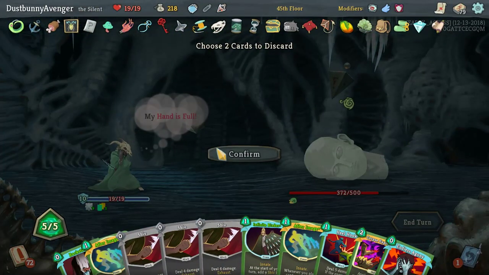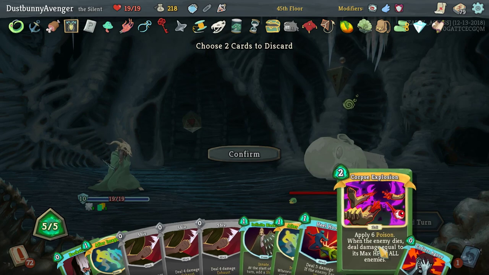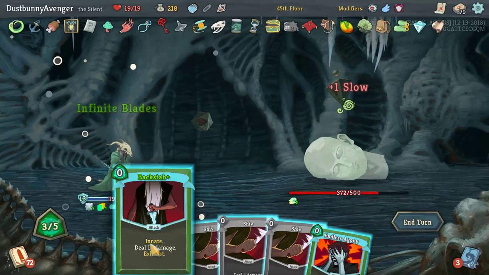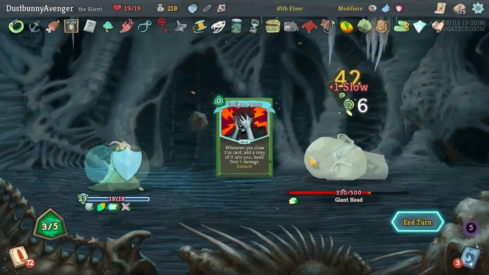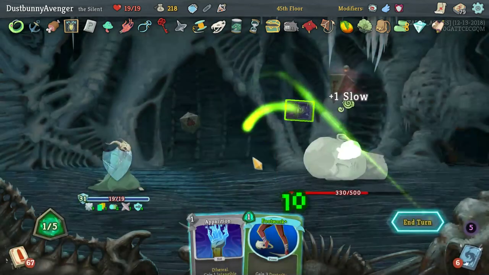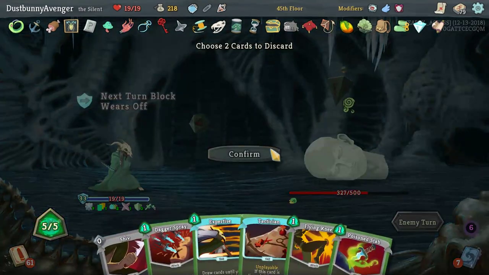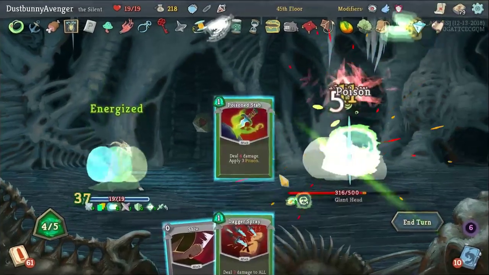Of course, I don't know what the heck's going on now, because this is getting sort of dumb, honestly. But afterimage, the blades. Now we're just down to being free stuff and two defense added per card used. Man, we're gonna start just stacking up that stuff again. All right, there's our card plus energy, thanks to Tactician.